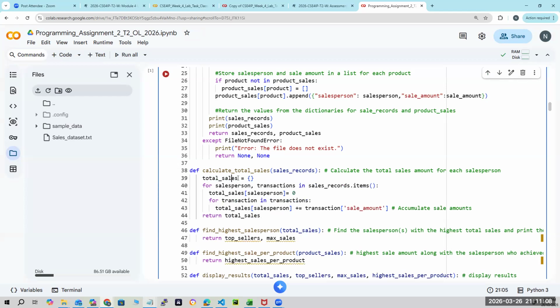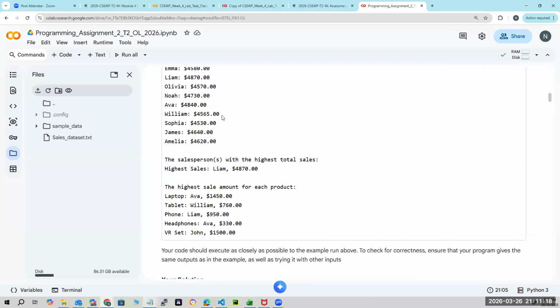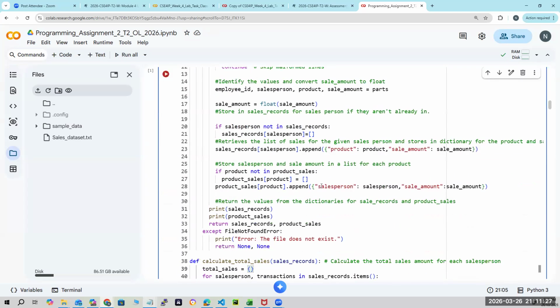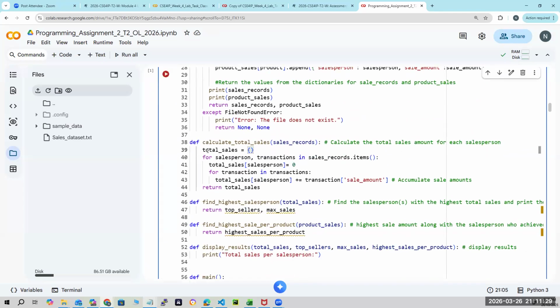Quickly, I am doing the total sales. What the total sales is, is how much each of these salespersons sold in total. It means the total sales for John, Emma, Liam, Olivia, and everyone. So we are going to quickly compute that.